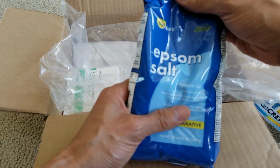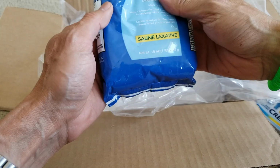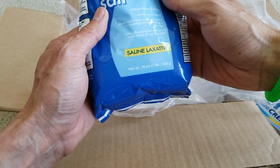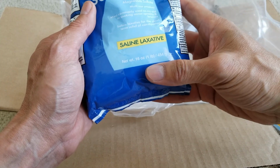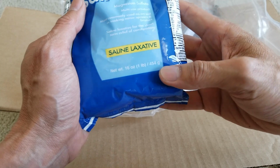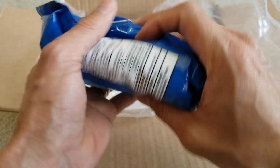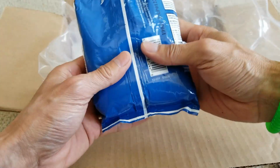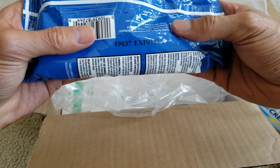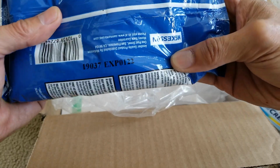Wow. So I gotta add this Epsom salt, saline laxative. This is a 16-ounce bag, or 1 pound, 454 grams. Expires January of 2022.